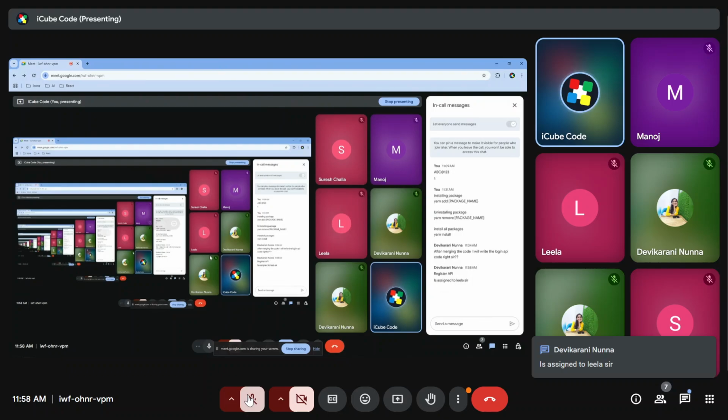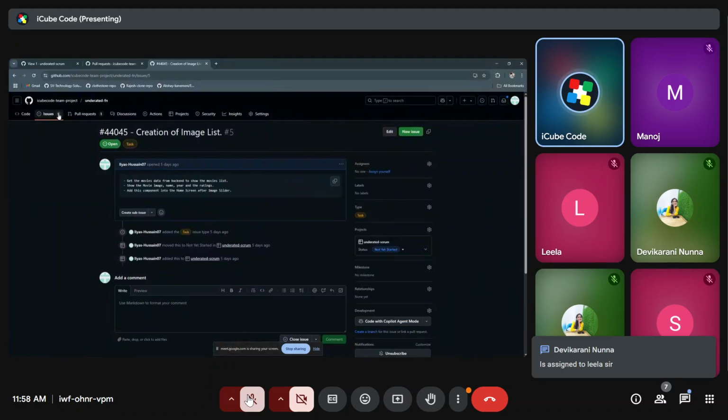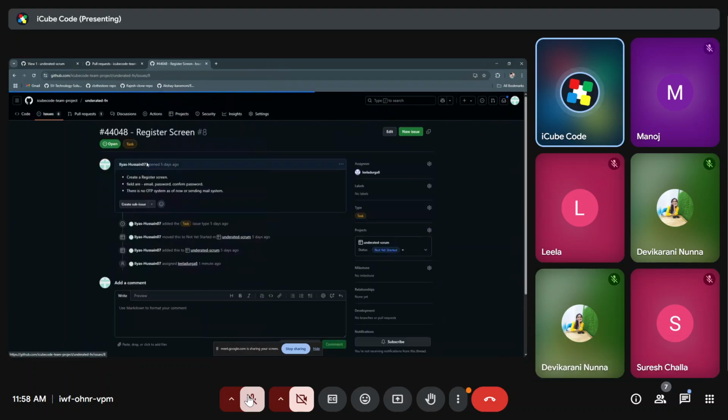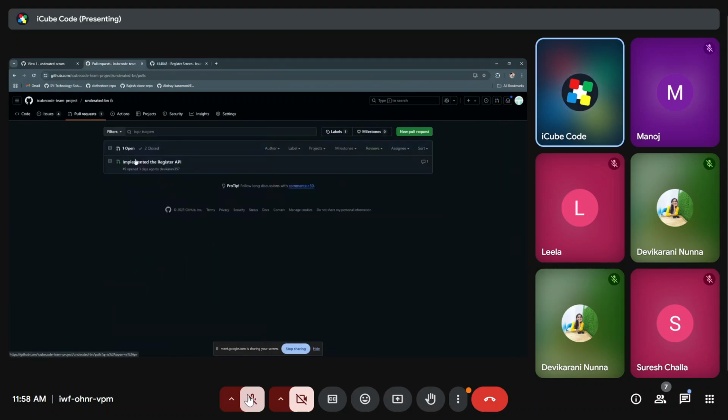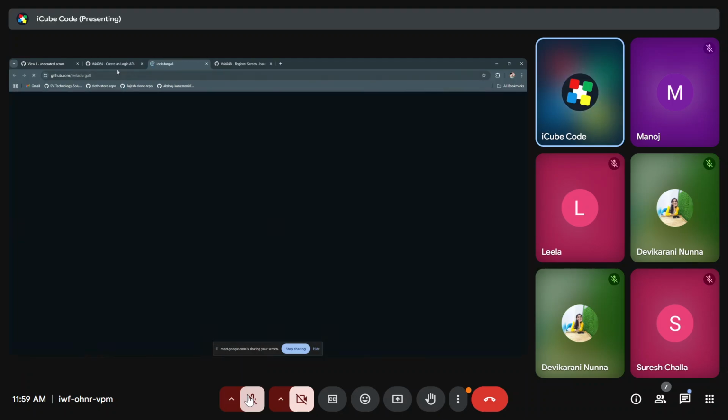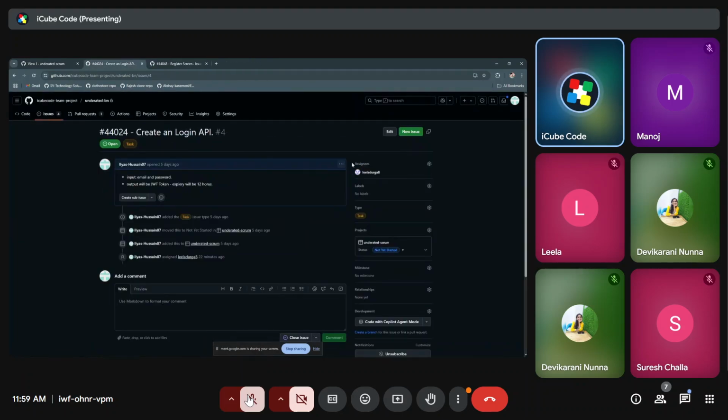Is assigned to... Oh, did I? This is backend. Oh, sorry. But no, this is front end, right? Where I did assign to Leela. Login, get API. Who is this? Oh, sorry, I didn't realize that. Let me assign to you.